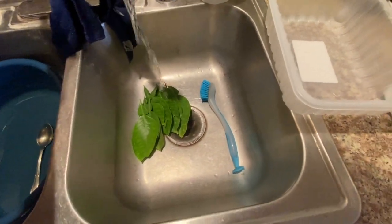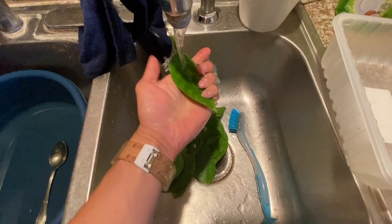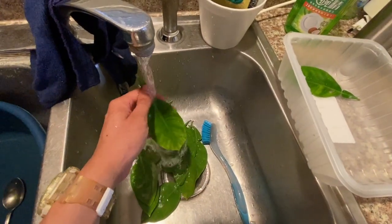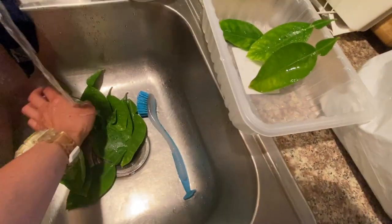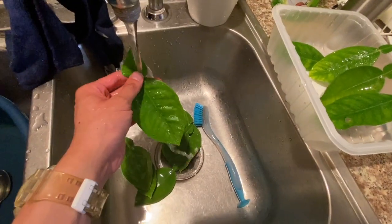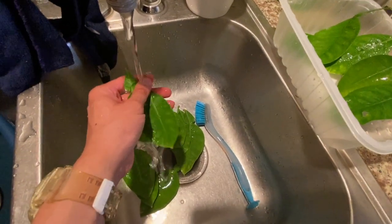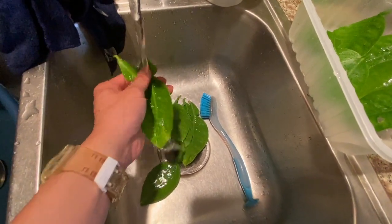All I do is turn on the water and just rinse it and kind of rub it. Kind of go through this thoroughly on the sides — just like washing your vegetables before you eat, you're just rinsing it. You do want to avoid wetting it and then not putting it in the sun. You want to wet it and put it in the sun because it will dry out better. Otherwise, if you keep it wet and put it back in a bag, it will mold up and won't be effective. It has to be clean and completely dry.